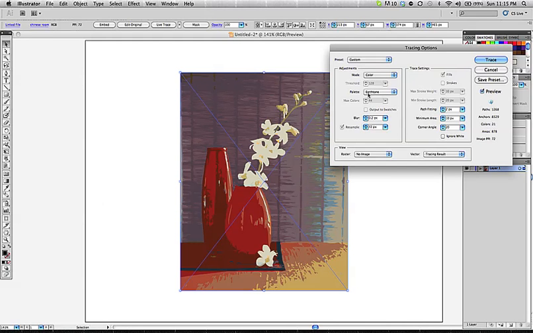And now what it's done is it's overridden the 6 value, and it says, okay, well, earth tone has 44 colors in it, and we're going to use all of them, or as many as we feel that we could throw into this picture.